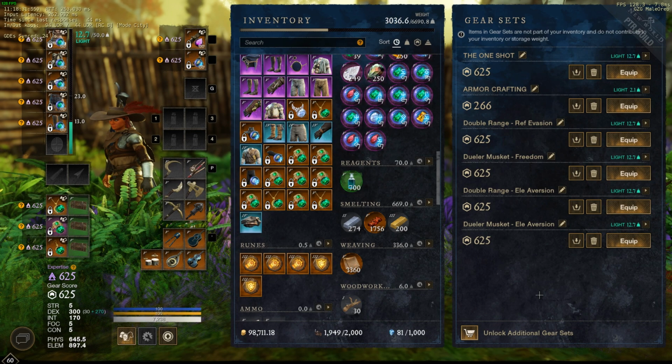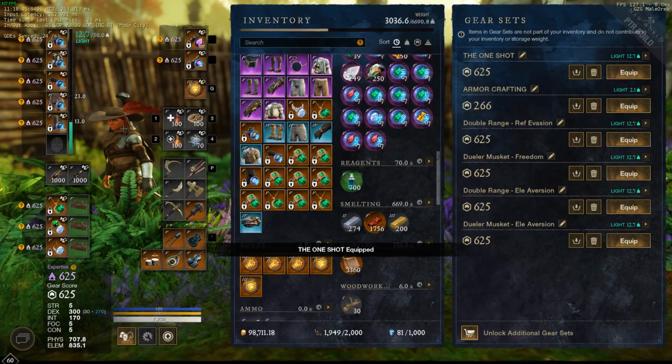Now, we've covered the 4 main builds that I have been testing. Now I want to talk about something a bit more experimental. This is the one-shot build.